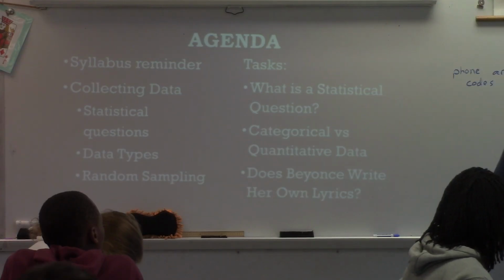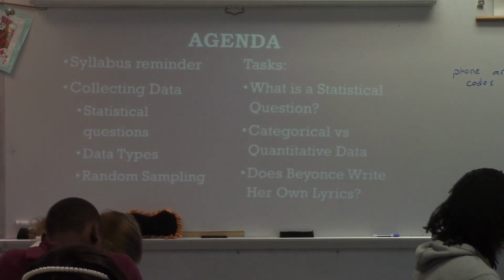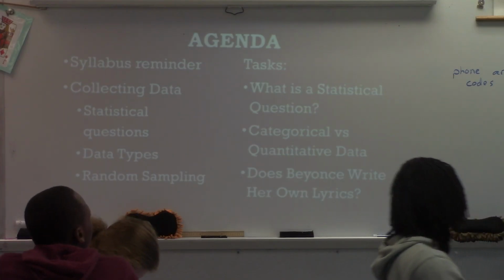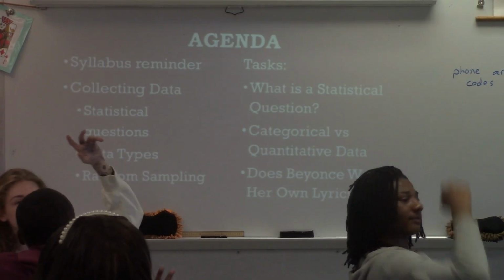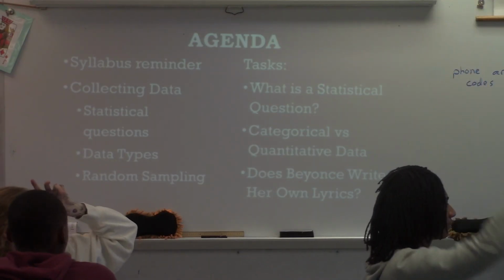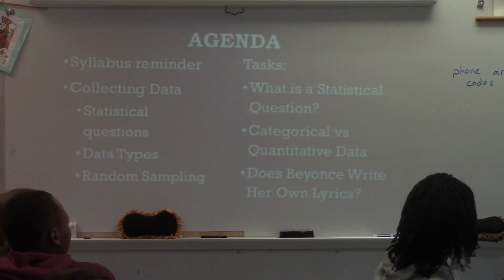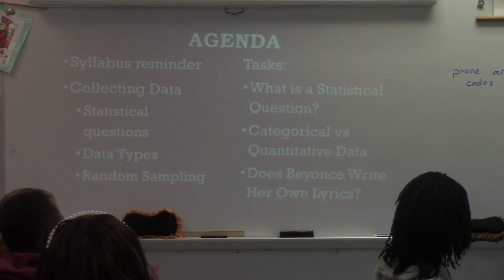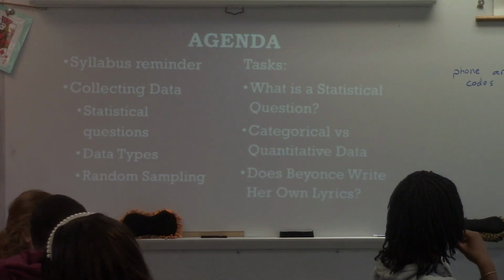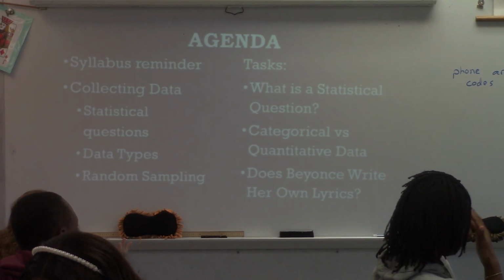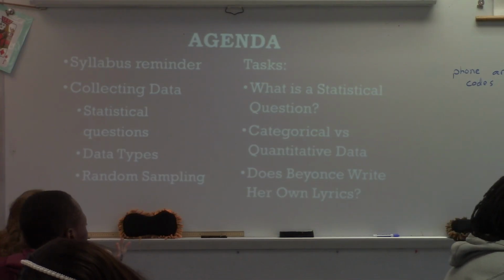But if I were to ask who prefers football to basketball, raise your hand if you prefer football to basketball. Keep your hand up so I can actually count. So 1, 2, 3, 4, 5, 6, 7, 8. Notice how I had to count there? So there's counting involved in categorical variables. However, what was the response? That person prefers football. So remember, it's about the response. There's always going to be some kind of counting with categorical variables, but is the response a category or is the response a quantity?